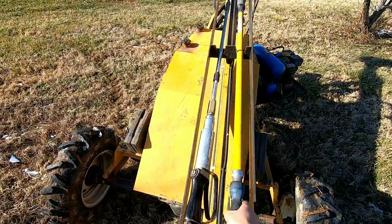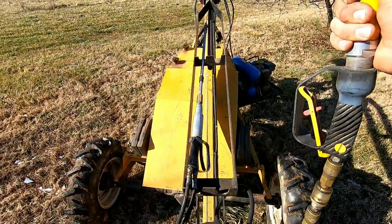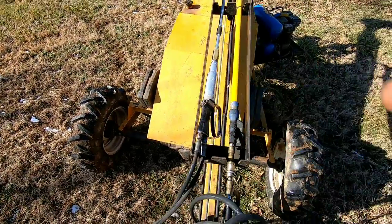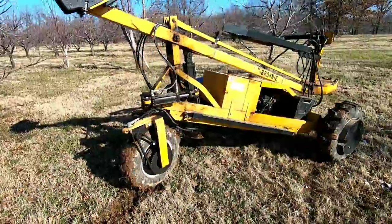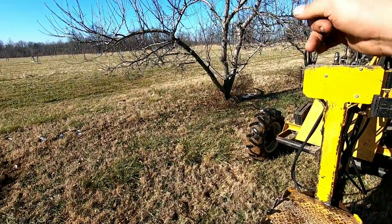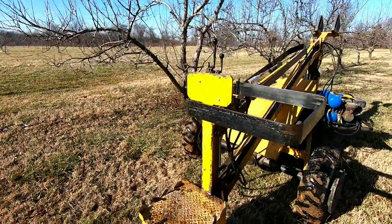Over here we have a pneumatic hand pruner — this one's probably ten times lighter than the hydraulic one. We put the air compressor on that side and use this one because you can go a full day using it and not get tired. But with the hydraulic one, after about an hour or so, your hands start hurting — it's just so heavy and it gets really hot from the hydraulic oil going back and forth. So when you're working in the orchard, you stand on this platform, go all the way that way, and just continue working, pruning trees with the shears. It's a fast, easy-going machine that gets the job done pretty quick.